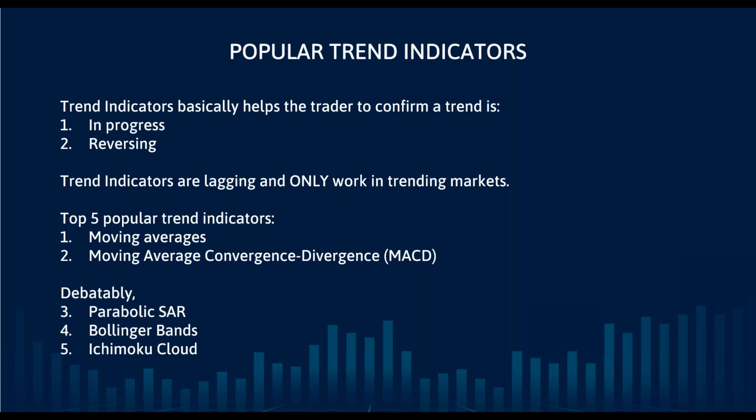So trend indicators are lagging because they are all built on price. So as long as an indicator is built on price, most of the time it's lagging, right? So if you guys follow me, you will always hear me say that price action is king. Okay, all clear so far, right?